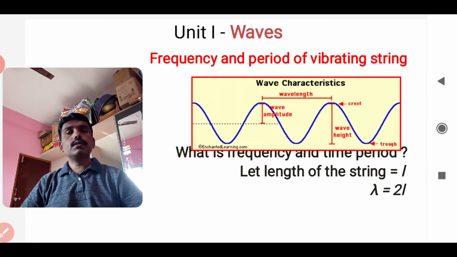So in this case, the frequency in a simple way is nothing but the number of vibrations per second, or number of cycles per second we can say. And the time period is the time required for one complete vibration. One complete revolution gives you the complete circle, or one period, and that's why it is called the time period.